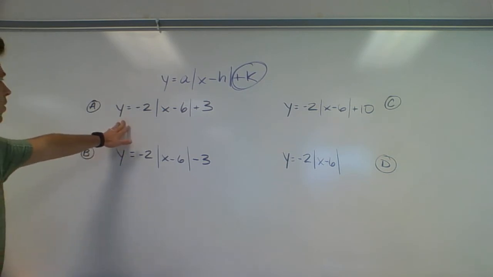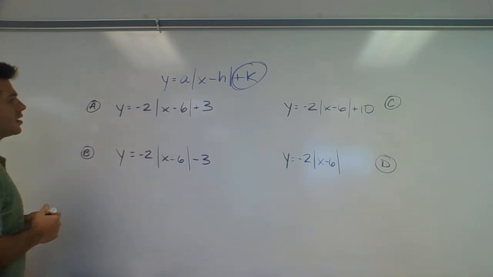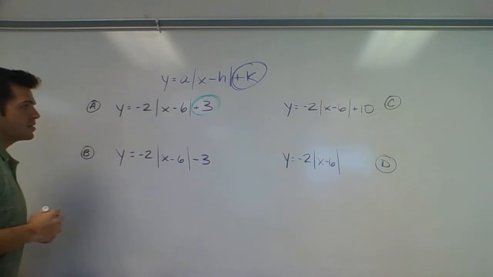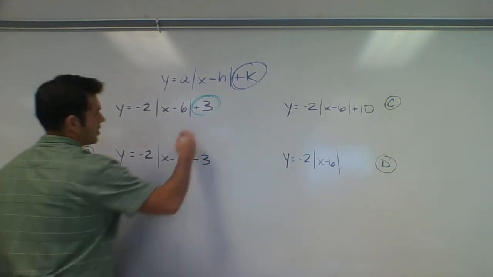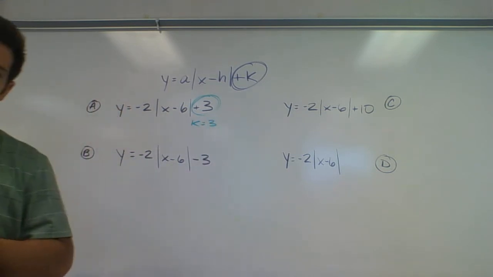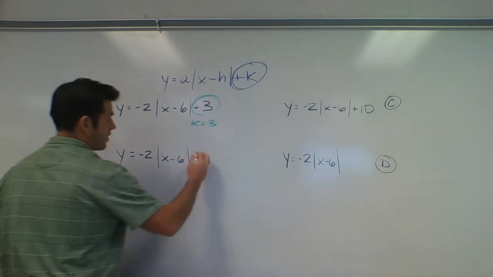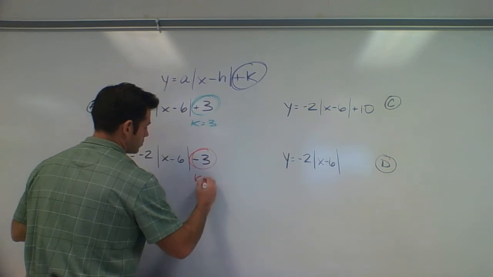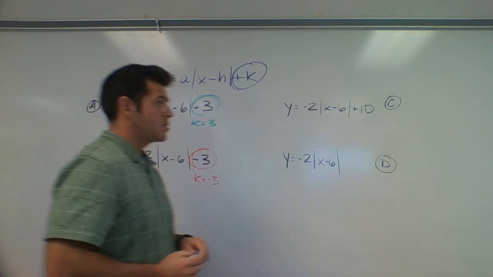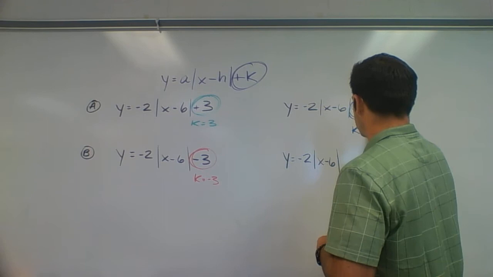All right, for the letter A here, a problem I should say, we can see that our K is on the back end here. That's a +3. That's a +3 for K value. Not a lot of thinking on this one. Not a lot of thinking for these problems. It's exactly how it appears on the back end. And for B, we know that our K value would be -3.